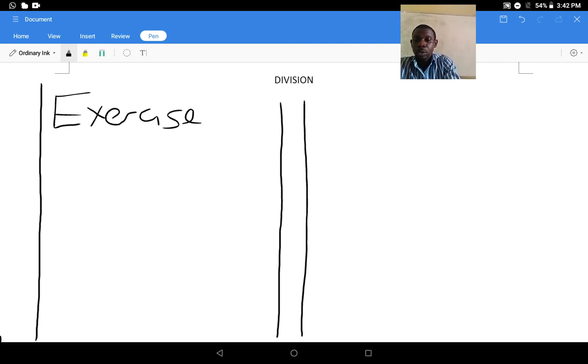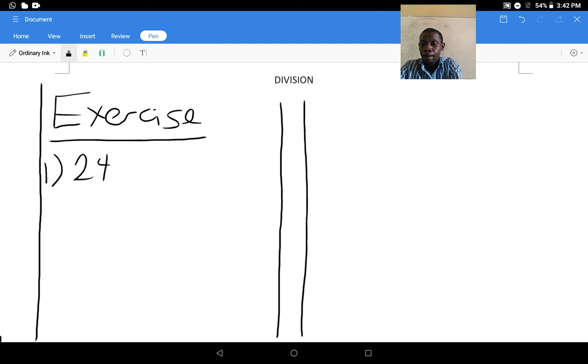Exercise, okay. It's difficult for me to write because I have my device standing so that my camera can be okay. So I haven't done it like this before. You can have your exercise. So question 1, ask the student to divide 24 by 8.